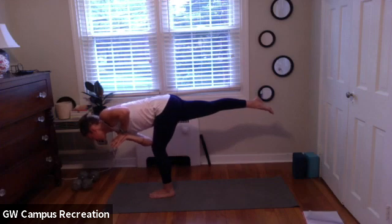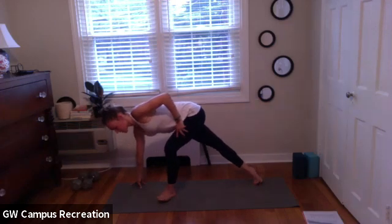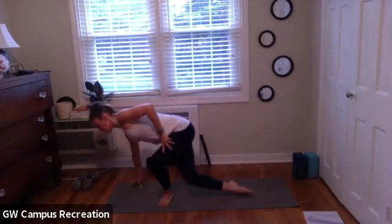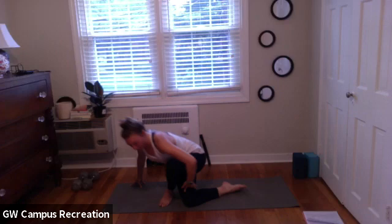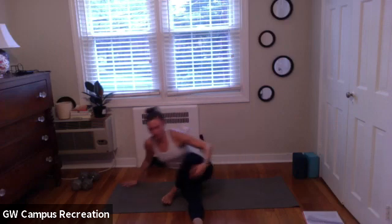Moving to a seated twist, bring the right hand to the mat, right toes lower. Both sets of toes move to the left, and then pull the right knee behind the left foot, sitting onto the pelvis. This feels terrible. Of course, you can always extend the right leg.